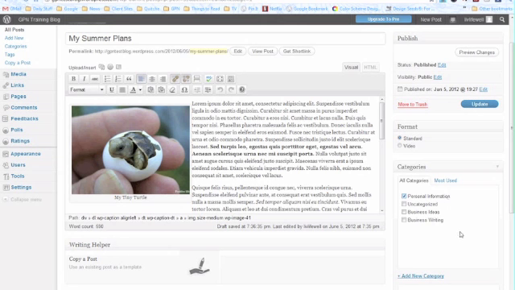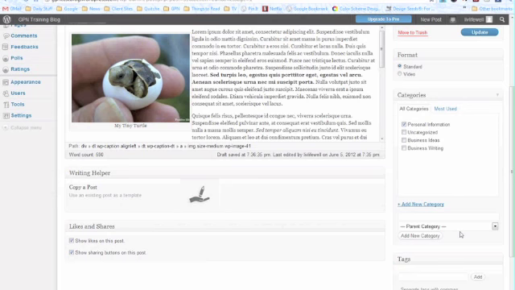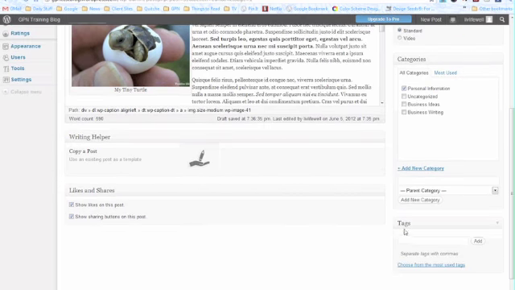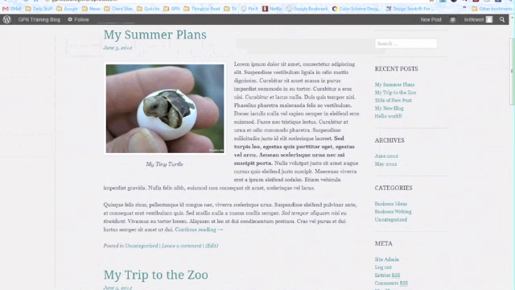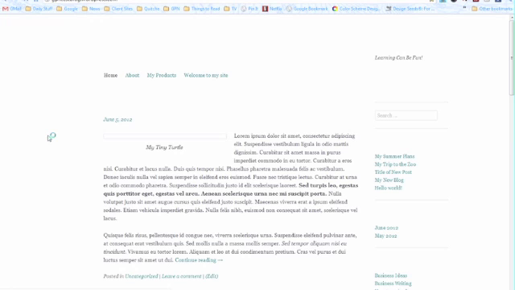There's one other aspect to categorizing your blog posts I'd like to talk to you about, and that is called tagging. Tagging gives you even more ability to drill down and be very specific as to what this is. I categorized it under personal information, but I'm writing about turtles, summer, vacation, family. Those are just some ideas of some tags, and I'm going to add those to my post. And now I'm going to update my post, and I'll show you how this shows up on your page so that people know a little bit better about what you're writing about and how to find your information.